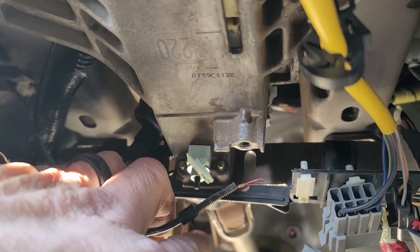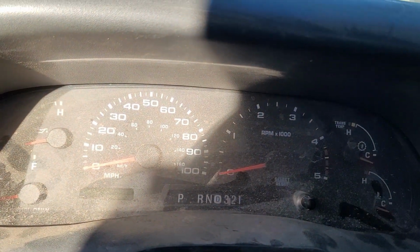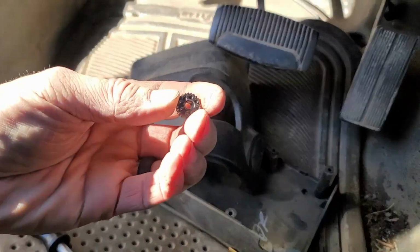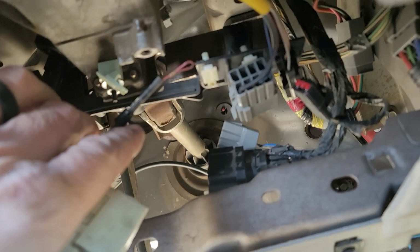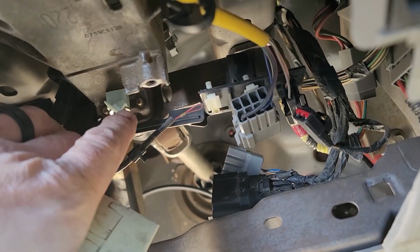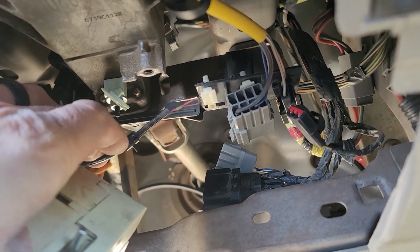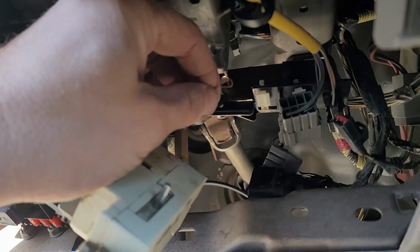Now, if you have an automatic truck, you also have this little cable that goes up to your shift indicator, and when you pull on this, you can see that it moves your needle. Now that has an adjustment wheel on it. This one was actually broken, but this is the adjustment wheel, and this whole piece goes up into this little white plastic piece. This is the part that's broken. This should be shaped like a C, and it's missing part of its plastic. But all you have to do is unwind that wheel all the way until this comes out, and then you can pull this out. A lot of guys will break these when they pull them apart, so make sure that you get that.